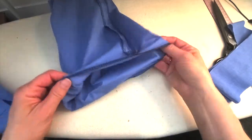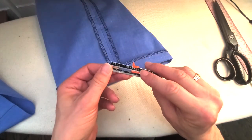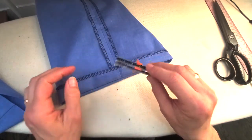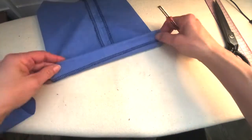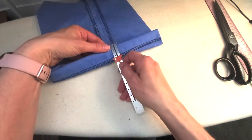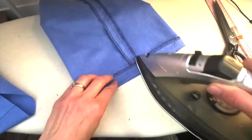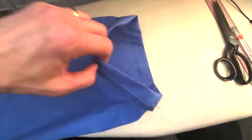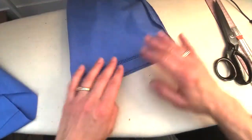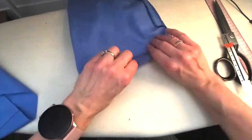Flip your skirt or your pant leg inside out. If you have one of these sewing gauges, this is a great time to use it. Set it for your inch and a quarter or three centimeters and just check that all the way around. Mark that three centimeters and then give that a press all the way around. I'm not gonna crease the sides here because that'll end up looking funny. Open it out the other way now and check that this is three centimeters, inch and a quarter.